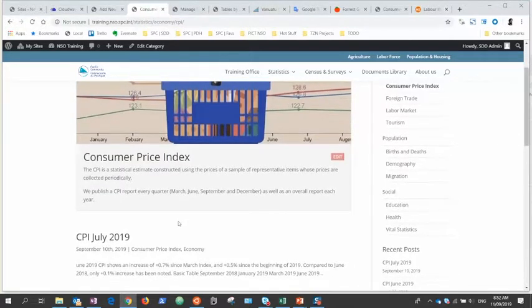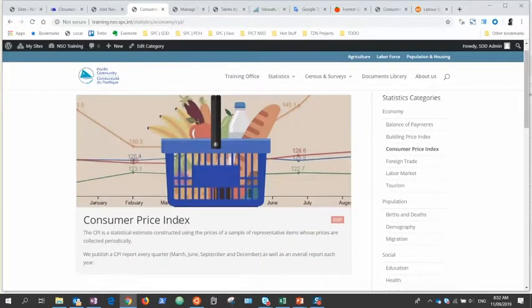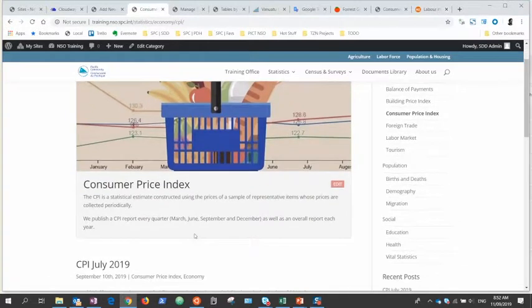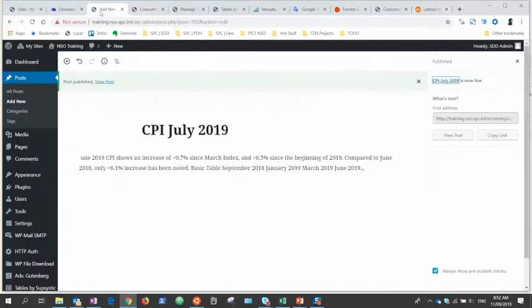Okay. It stays there whether it's just been created or you created it a long time ago and you set it as sticky post, it will stay there. Okay. Unless you uncheck this as sticky post. Consumer price index. Now where do you find that sticky post?